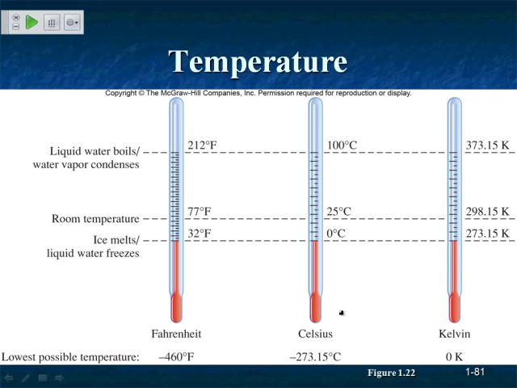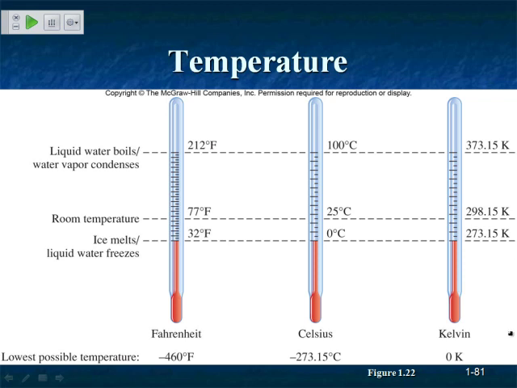Now, here are the two scales on the right side. Those are the two scales you will usually see in scientific calculations. The middle one is the most often used one. The degree Celsius scale is based on the properties of water. So 0 degrees Celsius is where water will freeze, we know that, and 100 degrees Celsius is where water will boil. And the room temperature is 25 degrees Celsius.